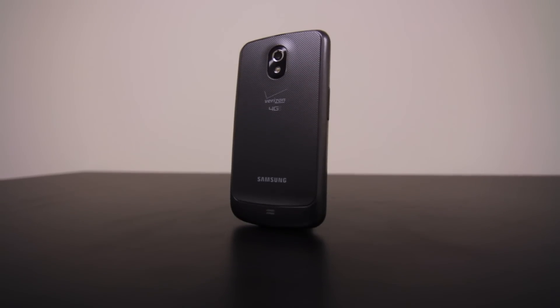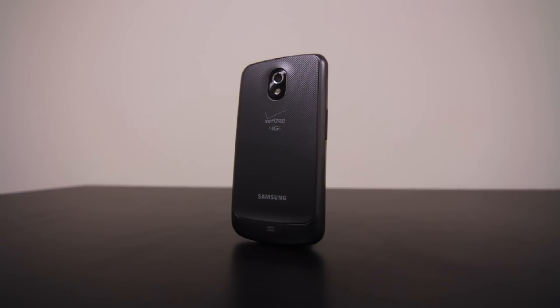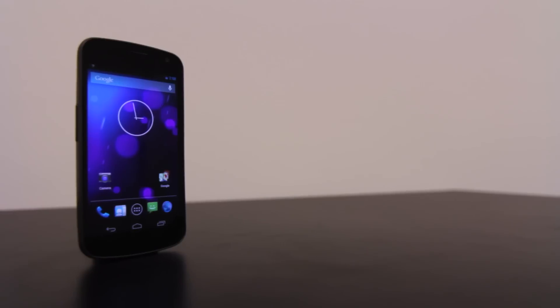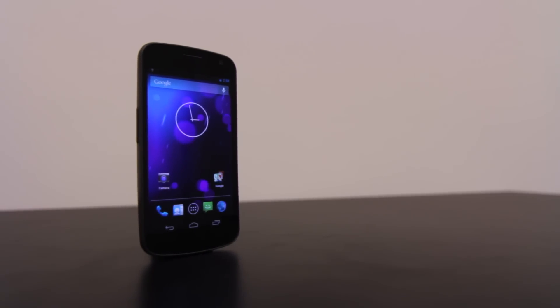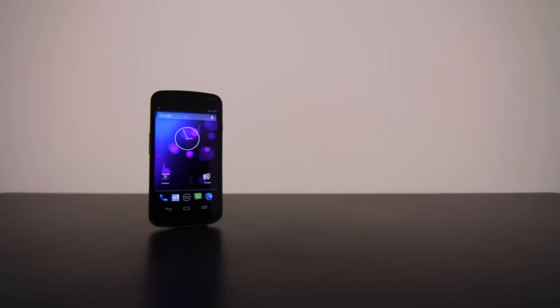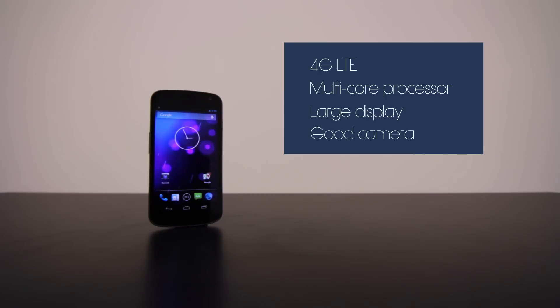The goal was to make a phone that fits well in the hand and forms to your face when making a call. Next in line is the Galaxy Nexus, another Samsung-made Nexus device. The Galaxy Nexus brought one of the most notable physical changes to the Nexus line: software buttons, as opposed to the capacitive buttons on previous devices. It also jumped in size to a 4.65 inch display. From a hardware perspective, the Galaxy Nexus was the first next-gen Nexus device, offering 4G LTE, a multi-core processor, a large display, and high-end megapixel with HD video recording. It also retained the similar contoured glass showcased on the Nexus S.